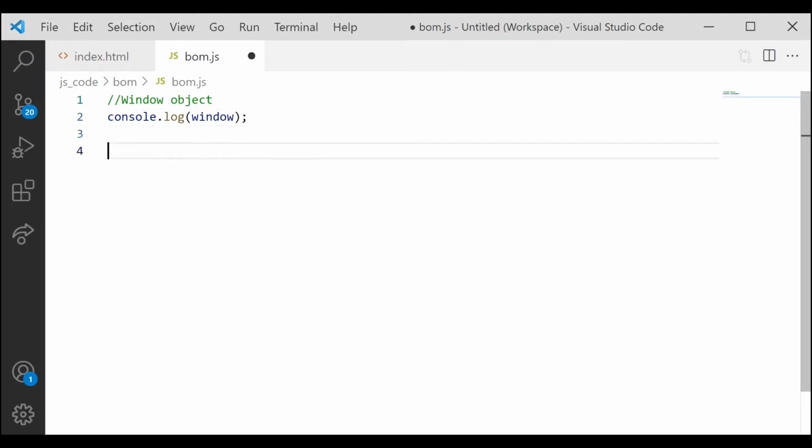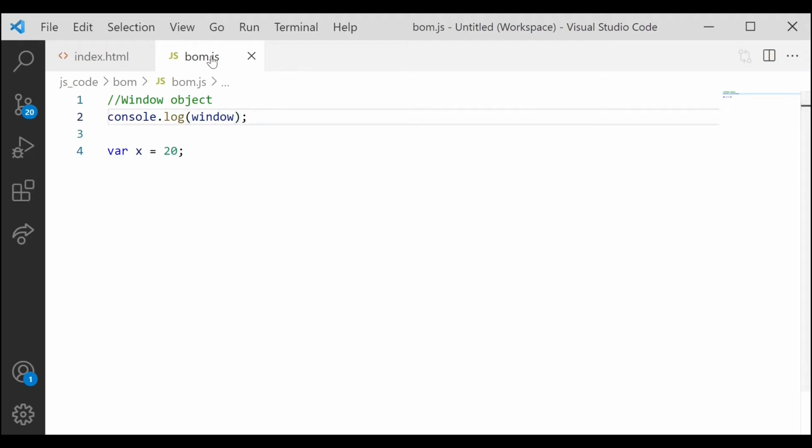Let's say I'm creating a variable, var x = 20. Now this x is accessible throughout this document because it's a global variable. But the window object is accessible in any .js file. If I create another JS file and try to access x there, I won't be able to, because x is defined in this document, and in another document it's not defined.